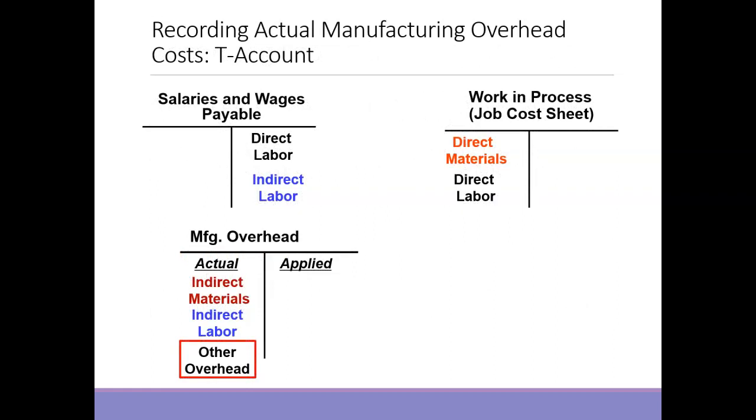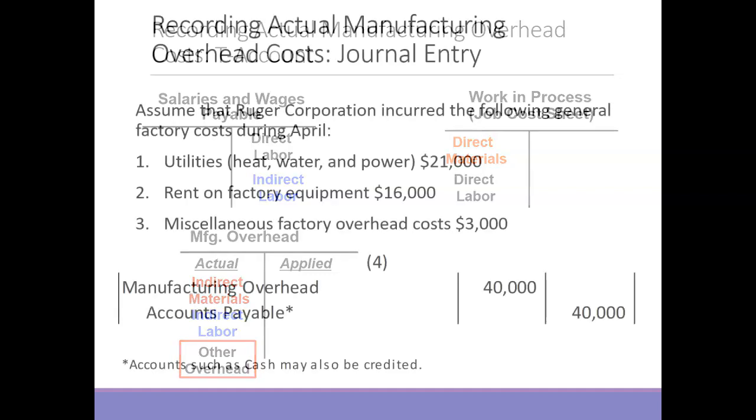Here we show our T accounts showing that the payable will be offset into both inventory accounts, one being specific jobs through work in process, one being manufacturing overhead. Okay?